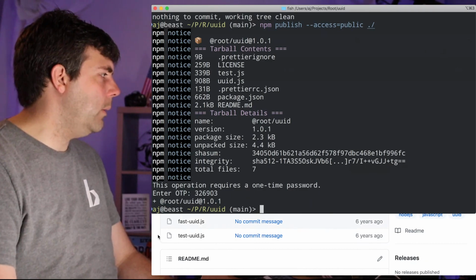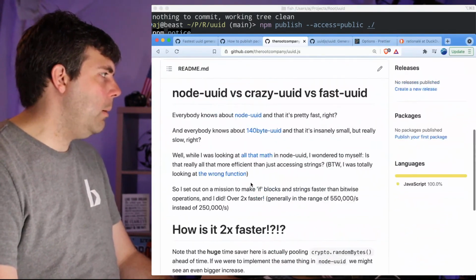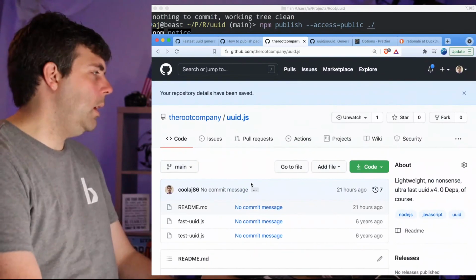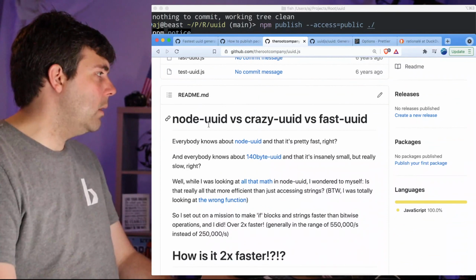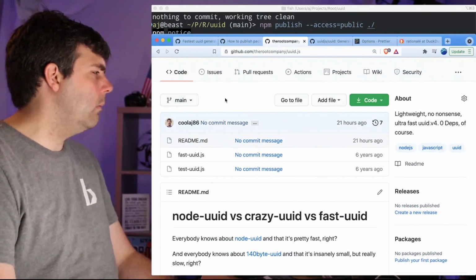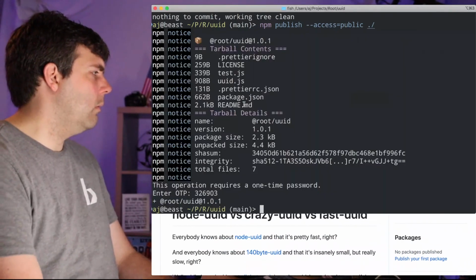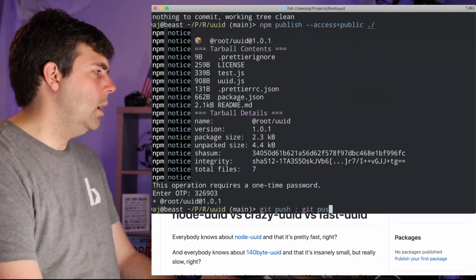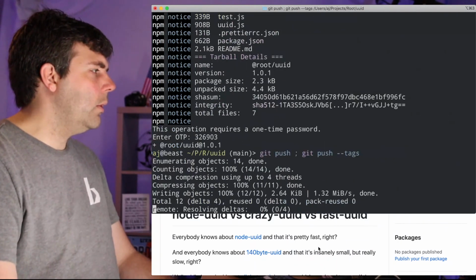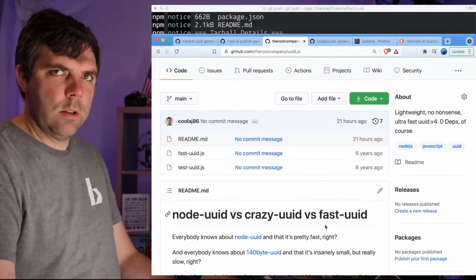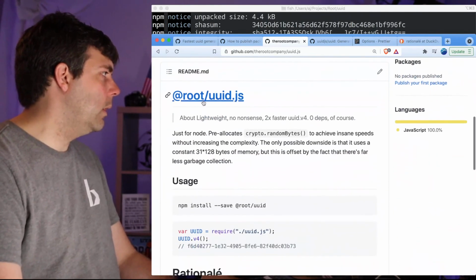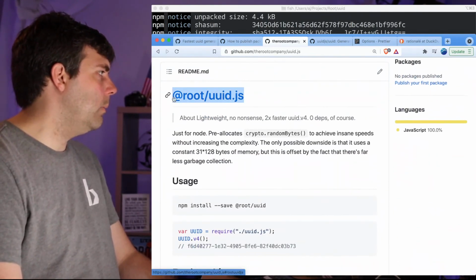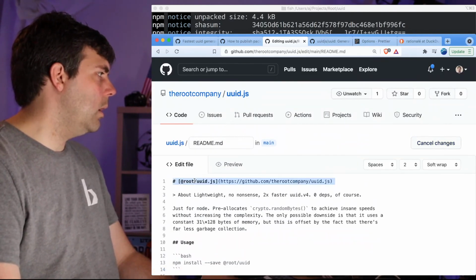All right. And so it is. Now I have published to npm and to this repository. And the last thing is just to go back to, wait, that doesn't look right. Git push --tags. It looks like I published to npm without actually pushing to the repository, which is not something we want to do. All right, so I'm going to just copy this bit here.